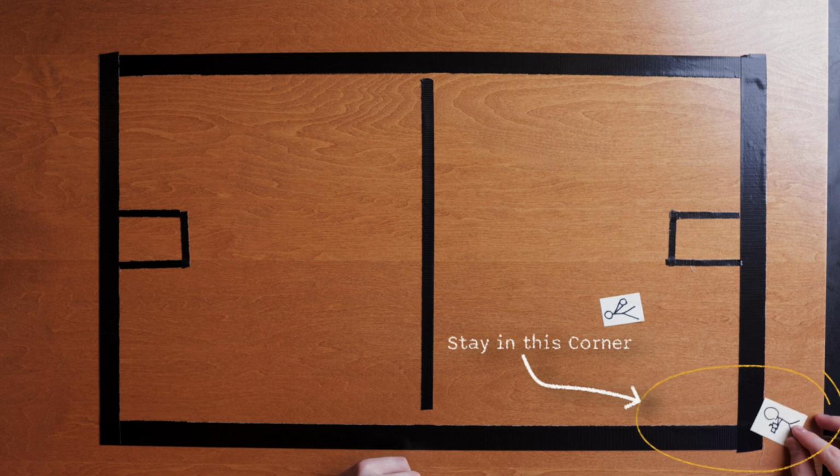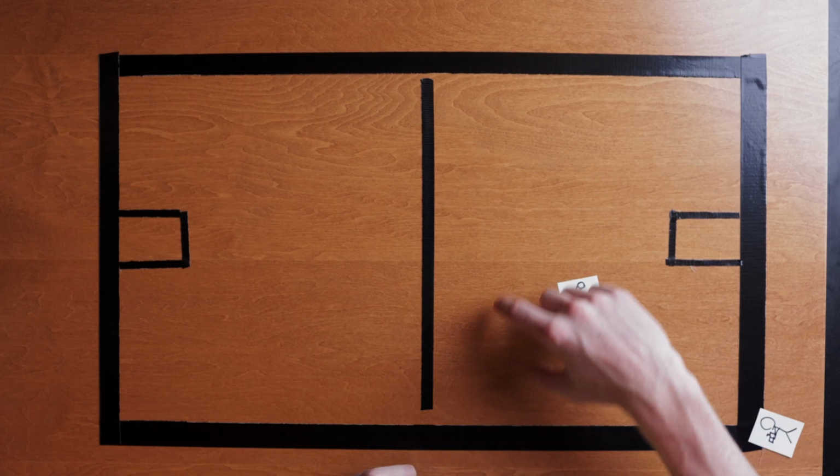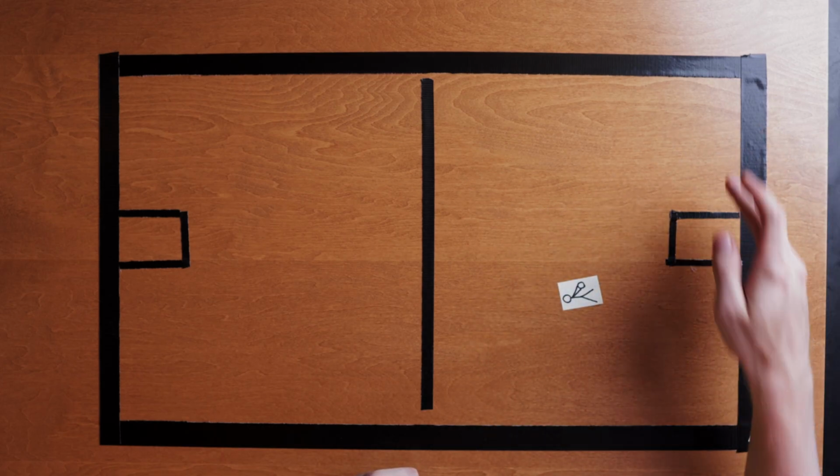In an ideal world, you'd be able to move around the baseline as much as possible, but with referees and crowd and other filmers, that isn't always possible. So when I can, I really try to position myself as close to this corner as possible. I found that this has worked best for me because the refs tend to stick here. And if I'm in any of these situations, I've had refs block dunks and even game winners before, so I've kind of learned my lesson there. So I try to stick to this corner, and I found that I can really capture everything really well, except for some of these corner threes, but that is a trade-off I'm willing to give.